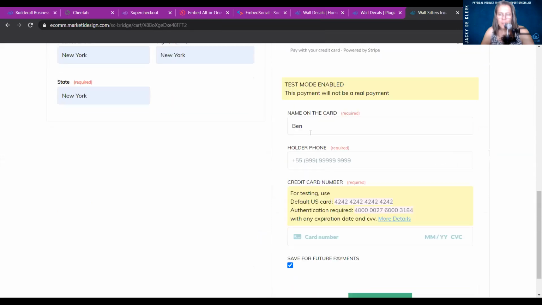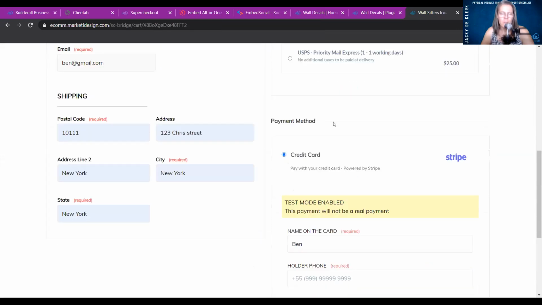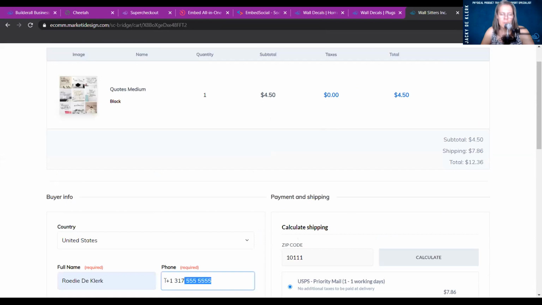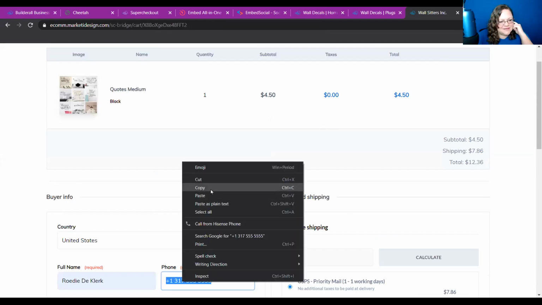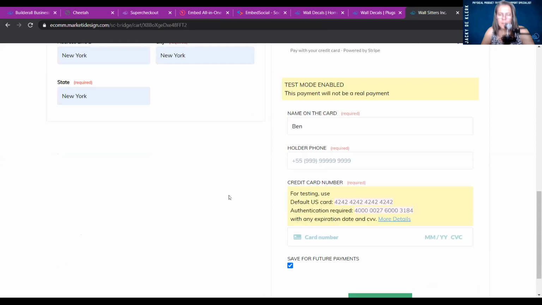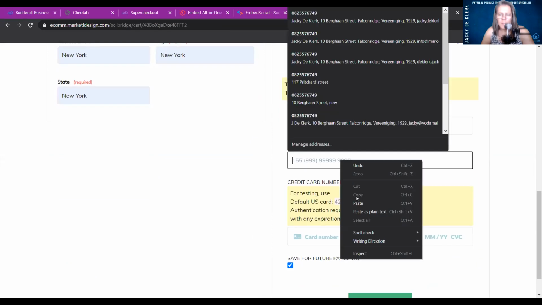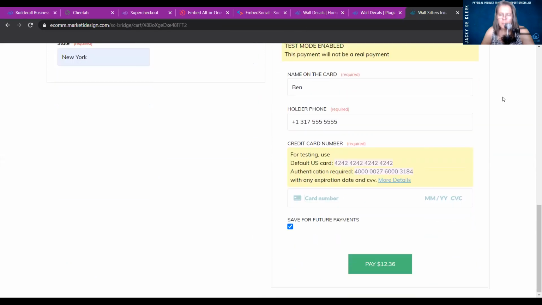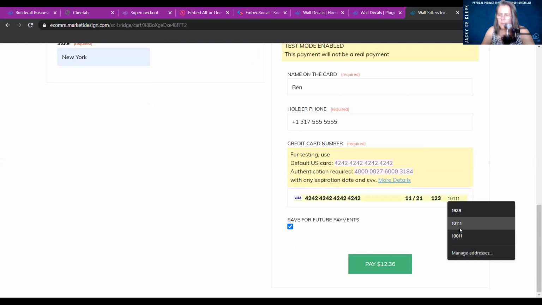Priority mail, credit cards, phone number. Copy. Paste. 40, 40, 40, 40. 11. And pay.